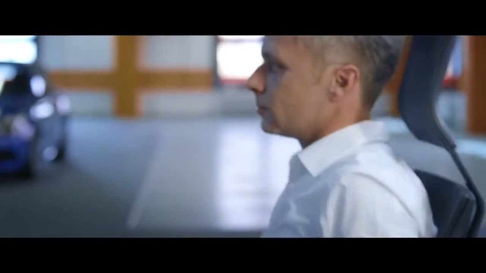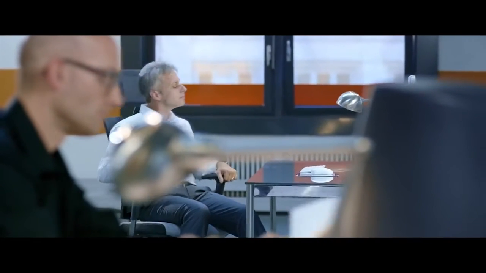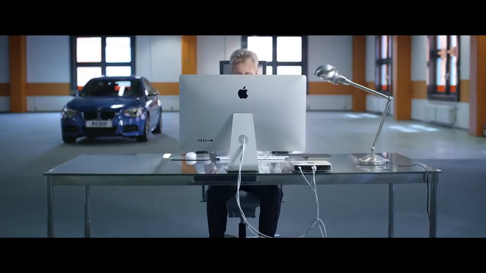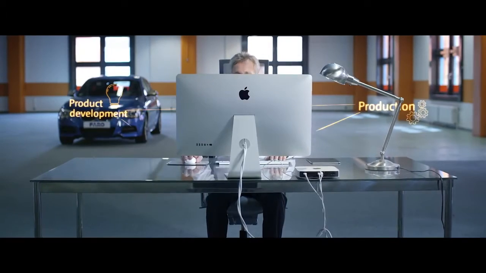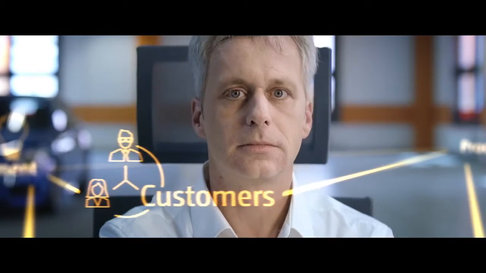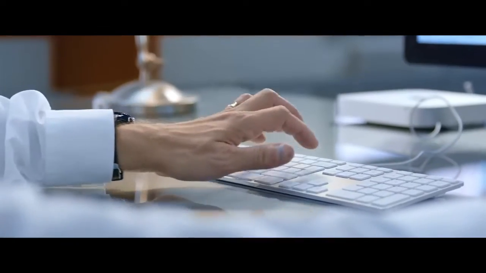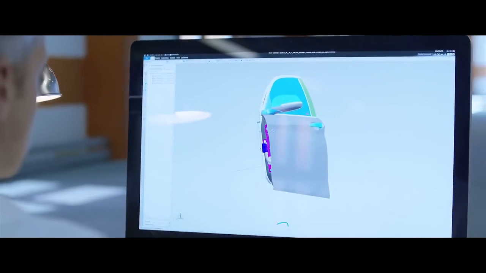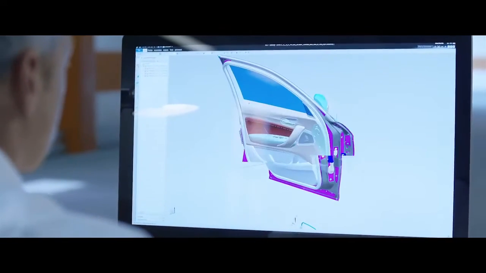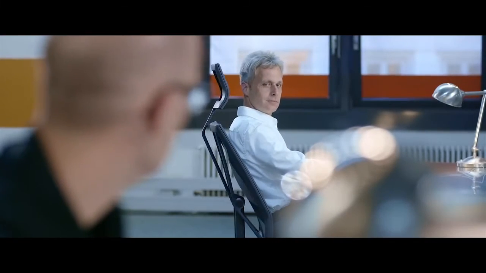We are on the dawn of the fourth industrial revolution. It will create an intelligent link between product development, production, logistics, and customers. Today, complex CAD data contain plenty of additional information. Up to now, this has been used only on PCs because of the immense data volume. Therefore, the data was not available to all company areas.